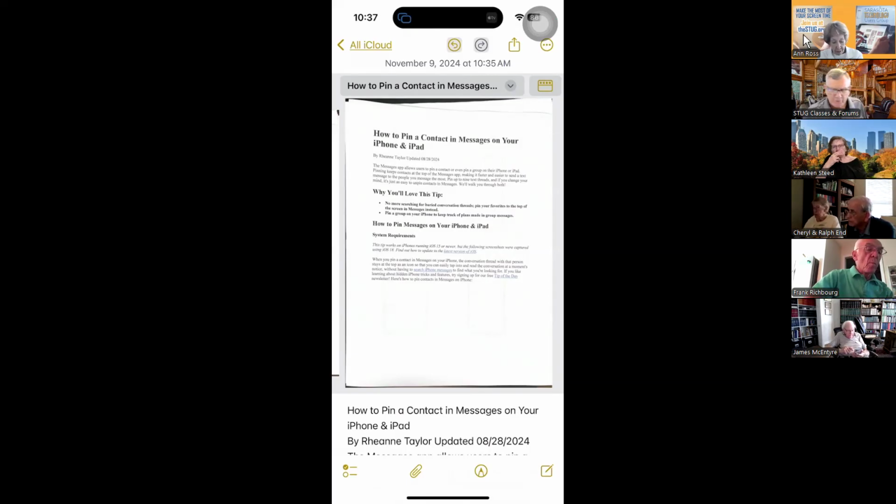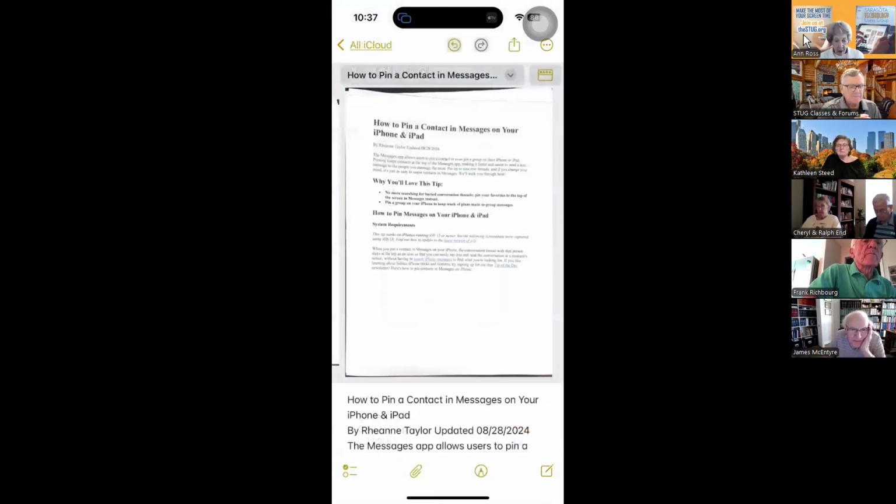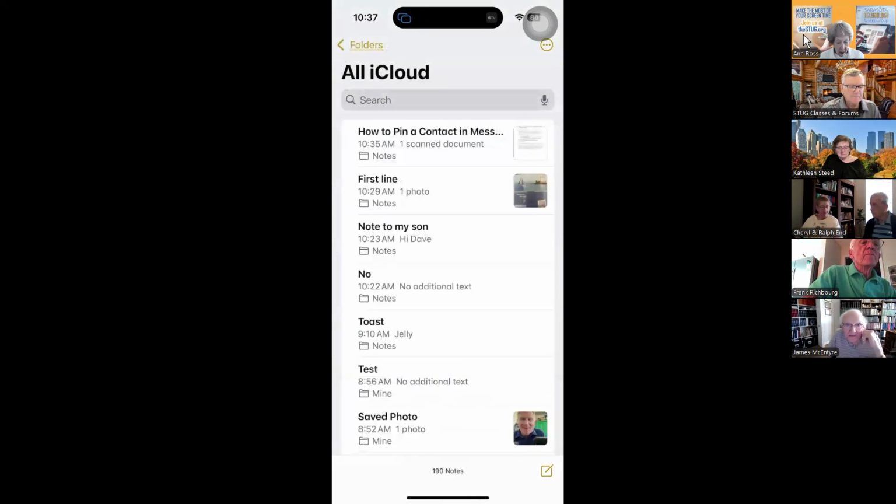Let me talk about folders for a minute. All the notes you take go into All iCloud. Okay, so let me save this one. I'm just going to go back to All iCloud now, and you'll see that note is at the top of All iCloud, right?